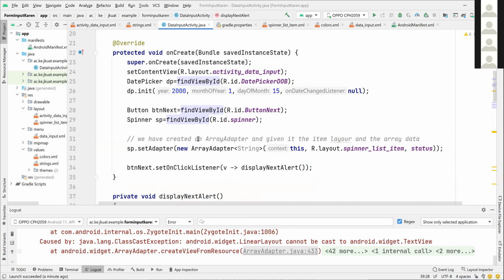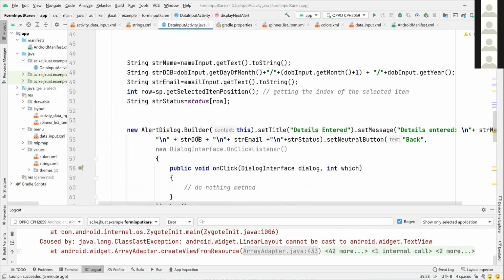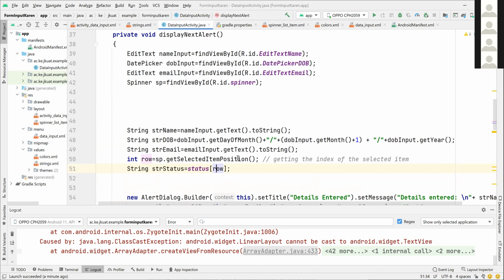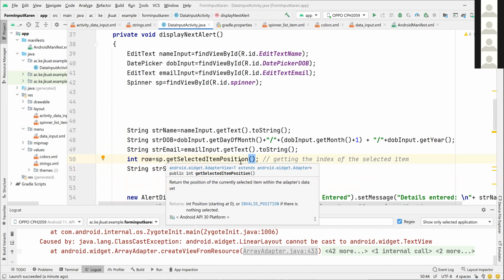It says whatever is selected here, row status, item position selected. SP dot get selected item position.